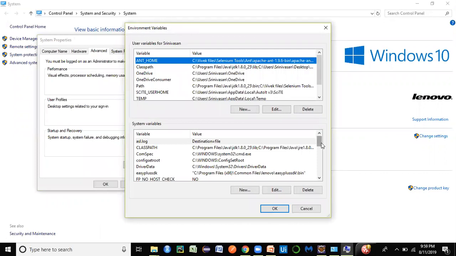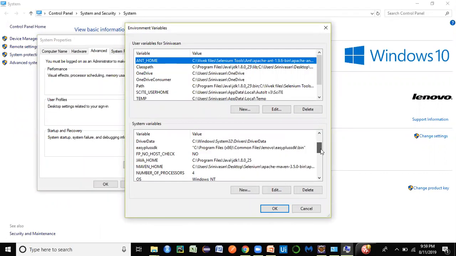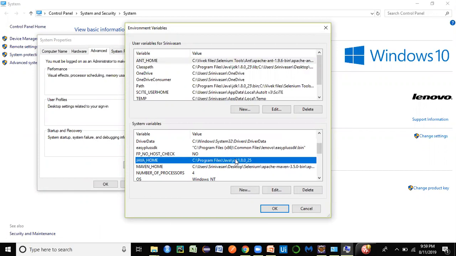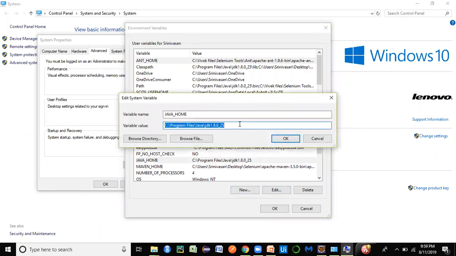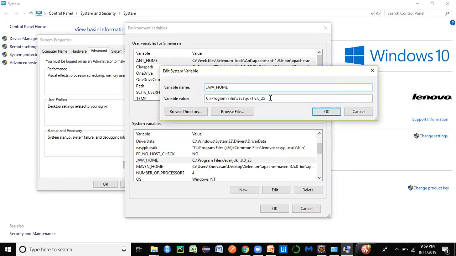Here you need to define mainly two variables. First, you need to ensure that you have JAVA_HOME. This should surely be there in your system. If not, I'll show you what to do. Create a JAVA_HOME system variable and have the complete path given till the JDK, whatever version you're having. Click on OK.